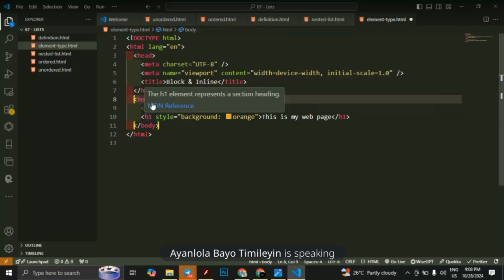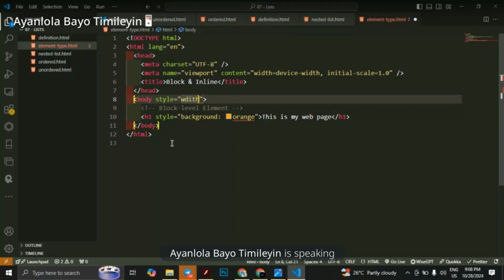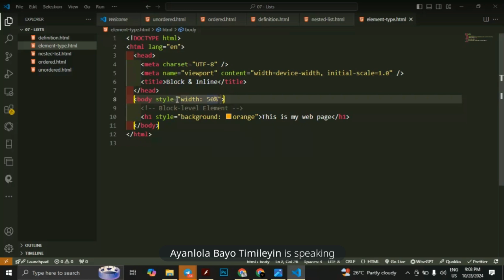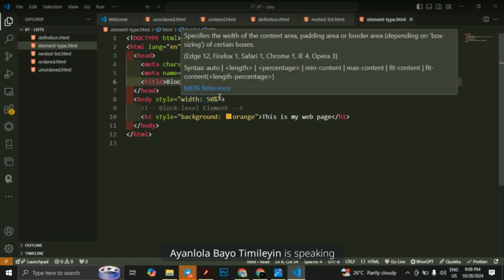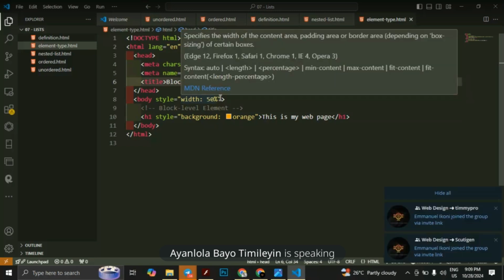So if I give this style and set the width to, let's say, 50%. So I'm going to set this to percentage. So it should give me half of my screen. So 50%, save. So I'm going to see. You can see the H1 also adjusted to fit in the full width of its parent element. So now that we have set the width of the body element, which happens to be the parent element of H1, to 50%, that is half of the full width of our device, the H1 as well follows the rule and occupies the full width of its parent element. So that is how it works.